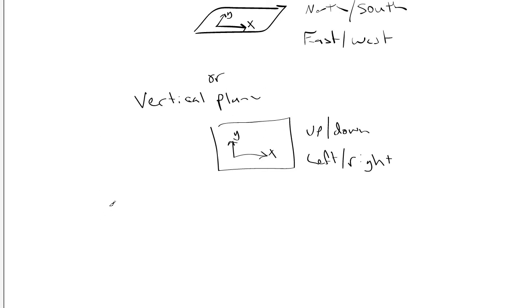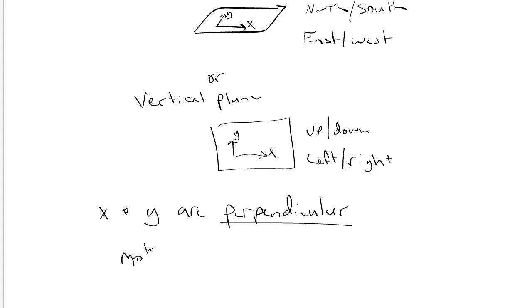But the most important thing to keep in mind when we're setting these coordinate axes up is that we're making x and y perpendicular. Right? The axes of our coordinate system are perpendicular. Now you've always probably drawn your coordinate system this way for a very important reason, and it has a little bit to do with motion, in fact. One of the reasons that this is important is because when you have coordinates that are perpendicular to each other, the motion in each direction, for example the motion in the x direction, is independent of the motion in the other direction, the y direction.